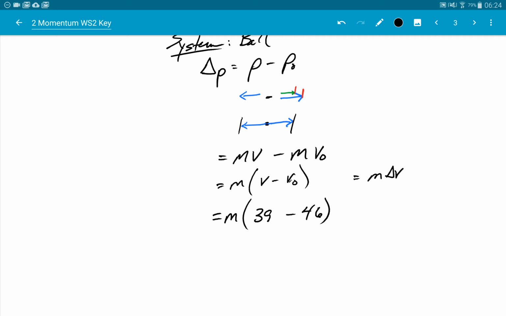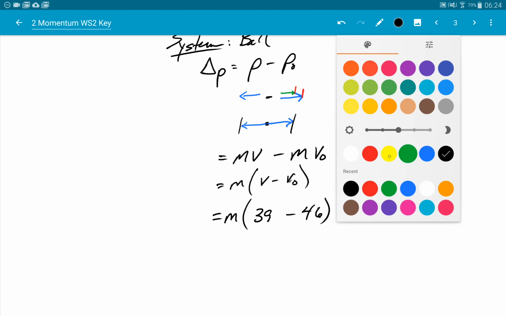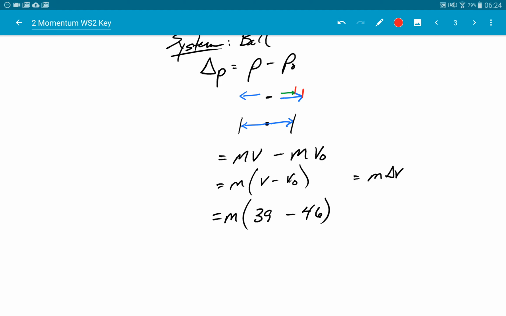But this 39 and 46 is a little bit different than that because one of them is going this way to the left, and the other one's going this way to the right there. So I need to be able to show that numerically as well. What did we forget? That's right. The 39 was the one going to the left there, and things going to the left we generally say are negative, right, to be able to numerically show that this is going the opposite direction than this other one. So this is the -39, and this one was the +46 there.